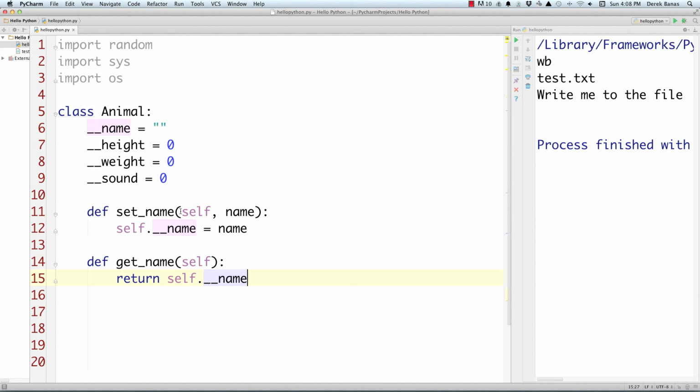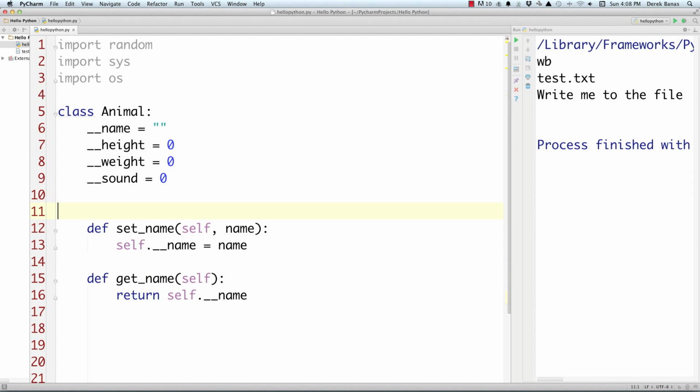And we're going to do that for everything, and this is called encapsulation, and it just basically allows us to say, hey, is the name they passed in here valid? And if it is, then we'll set it. I don't have any of that in here, but we could use something like, is it all characters? And if they typed in a number, we could say, nah, we don't like that. We demand that you enter all characters for the name, otherwise we're not going to set it. Okay, so that's what we're doing. We're verifying that the data is good.